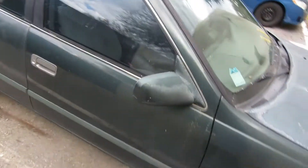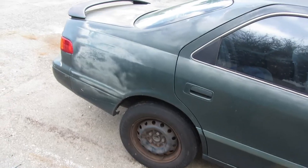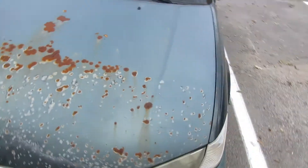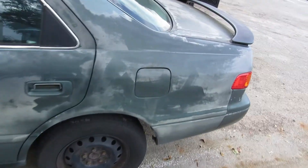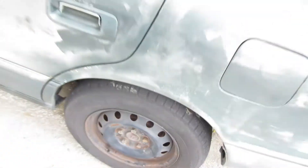I just want to show y'all my new purchase. I bought the cheapest 2001 Toyota Camry out there and it only cost me $200. I'm doing this video because I wanted to show y'all something — this Toyota Camry only cost me $200 but it has a perfect engine, perfect transmission. They put so much work into the motor and transmission, and you can even look right here — brand new shocks and everything. I'm making this video to show y'all that you ain't always got to have the prettiest vehicle to have the best vehicle.